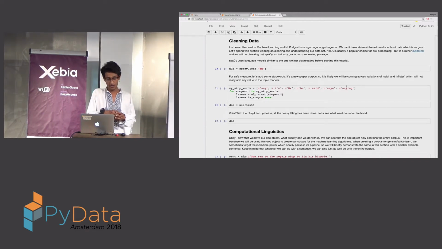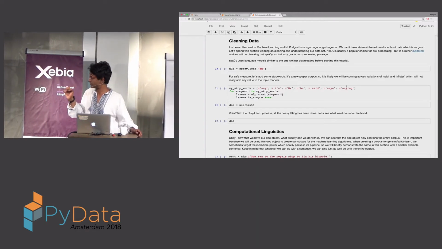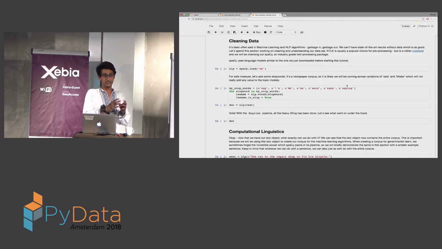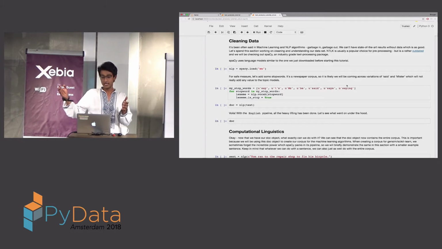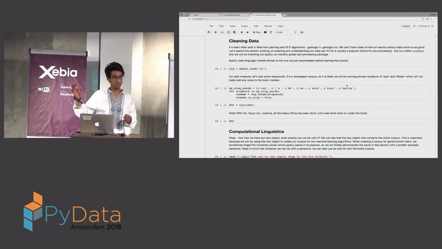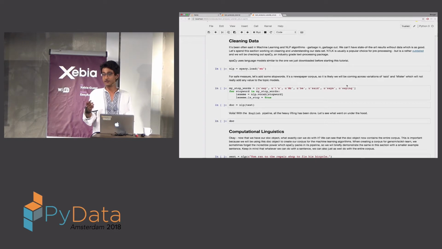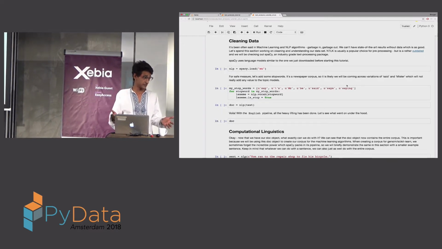A little bit more about spaCy and why I particularly really enjoy using it. Firstly, the way spaCy works is they have what they call a pipeline. When you pass text through this pipeline, it annotates the text. When I use the word annotate, it means to mark or label it. For example, when you mark your classes, like class 1, 2, 3, that's also called annotating.